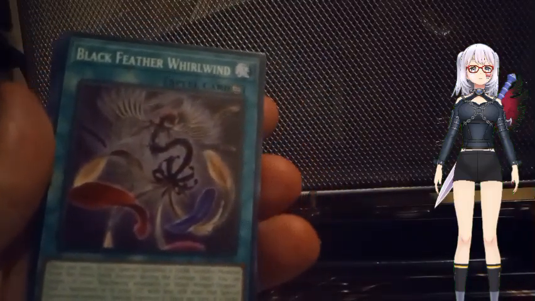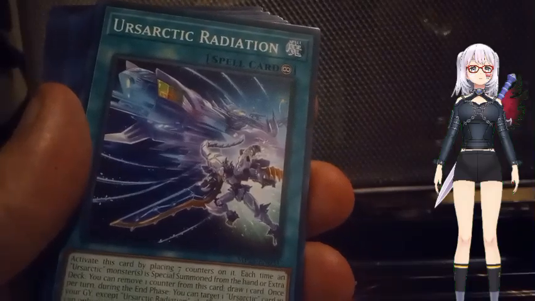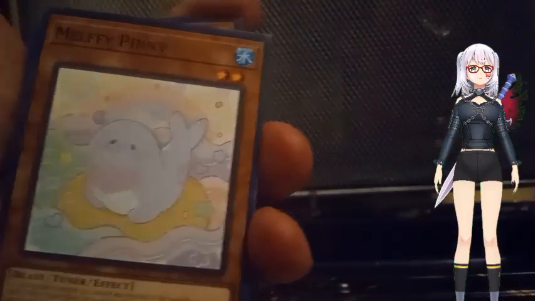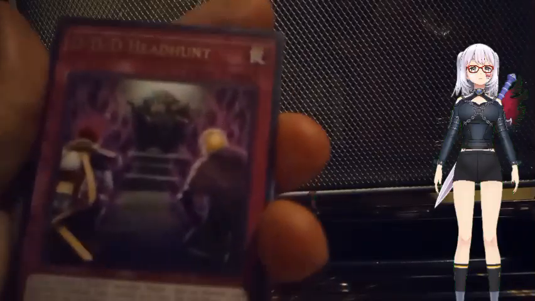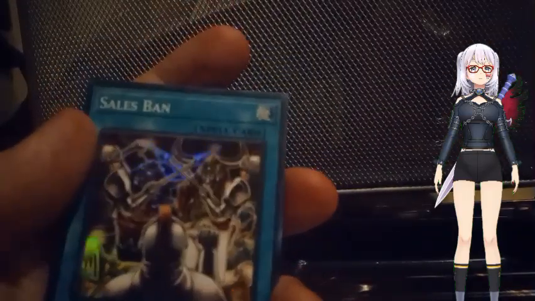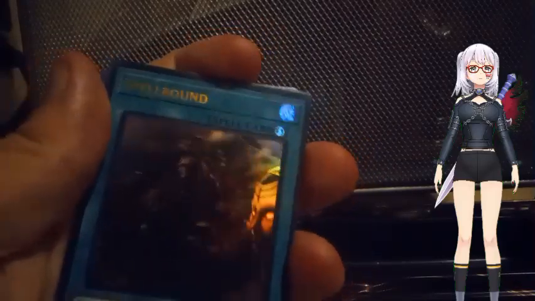We got Black Feather Whirlwind. Aura Static Radiation. Melfi Penny. DDD Headhunt. That's a good trap, I think. I haven't played DDD or DD for a long time either. Cells Ban. Spell Bond. Okay.